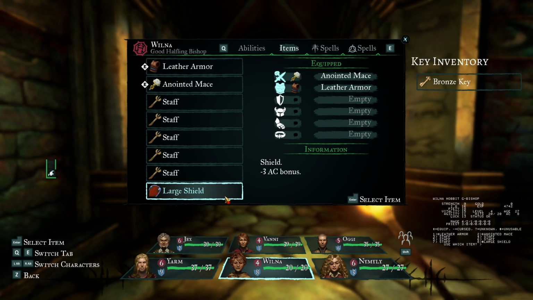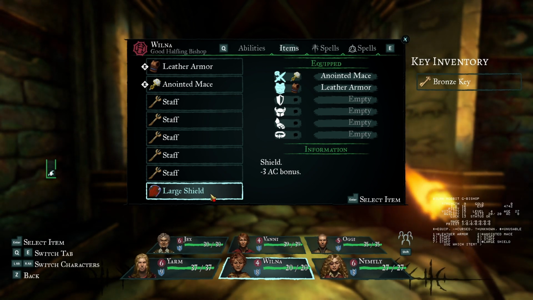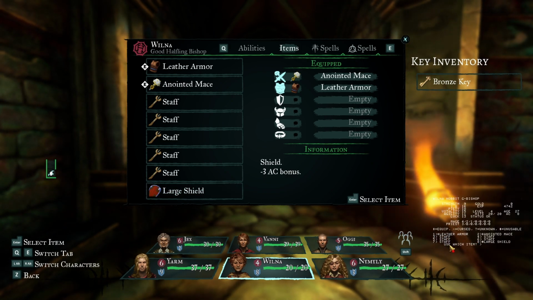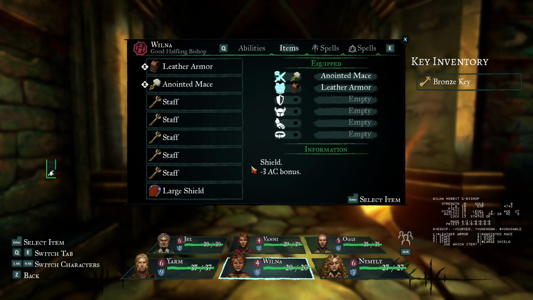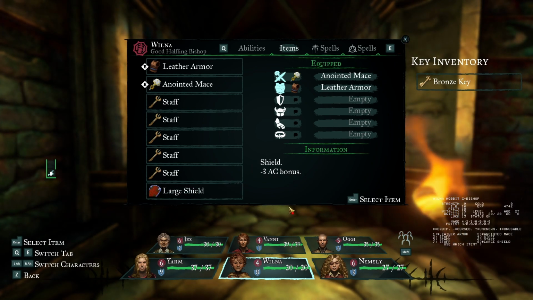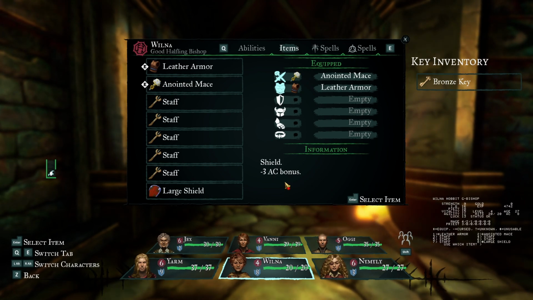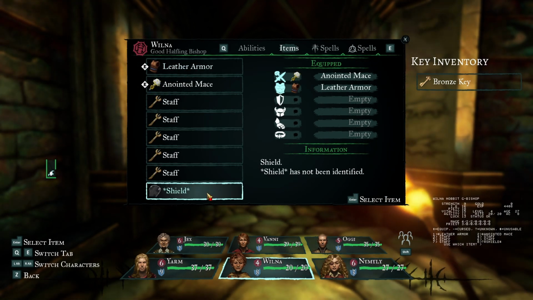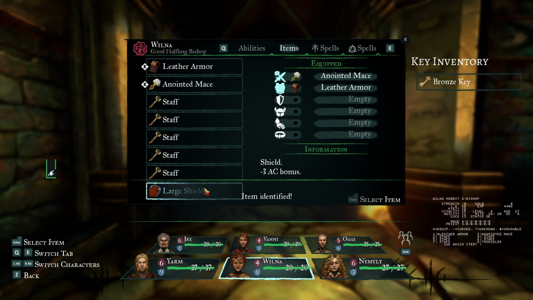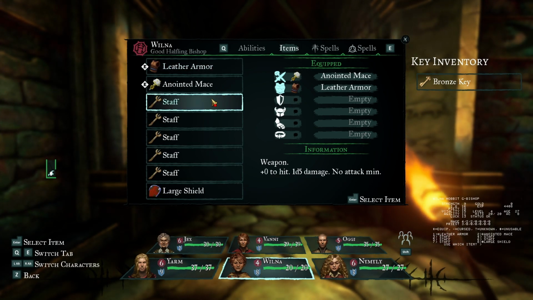Like this large shield was unidentified, but you can see down here, well, I guess you can't identify anything right now on this UI, but I'll see if maybe I have the footage and I can splice it in. Essentially, there's no pop-up or text input or anything, so you can't identify something that's out of range here.